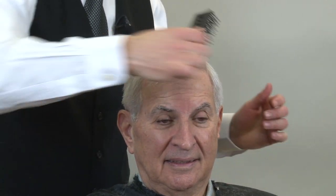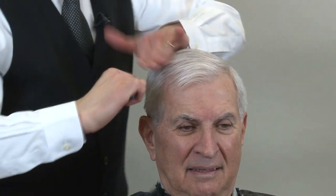Now the haircut is complete and we'll move on to the style. I like to style the hair when it's completely dry — you can use a hair dryer, but it will give the hair a lot of volume and lift, which is not necessarily conducive to this haircut. So I like to let the hair air dry. I take a medium thickness paste, push it across the top and front, and get it in on the sides. Then I go back through with a vent brush — a brush with wider teeth — and brush the hair through at a few different angles to get the product all the way through. Then comb it in the direction the gentleman had it combed when he came in, so keep a close eye on how your customer wears their hair when they walk in.